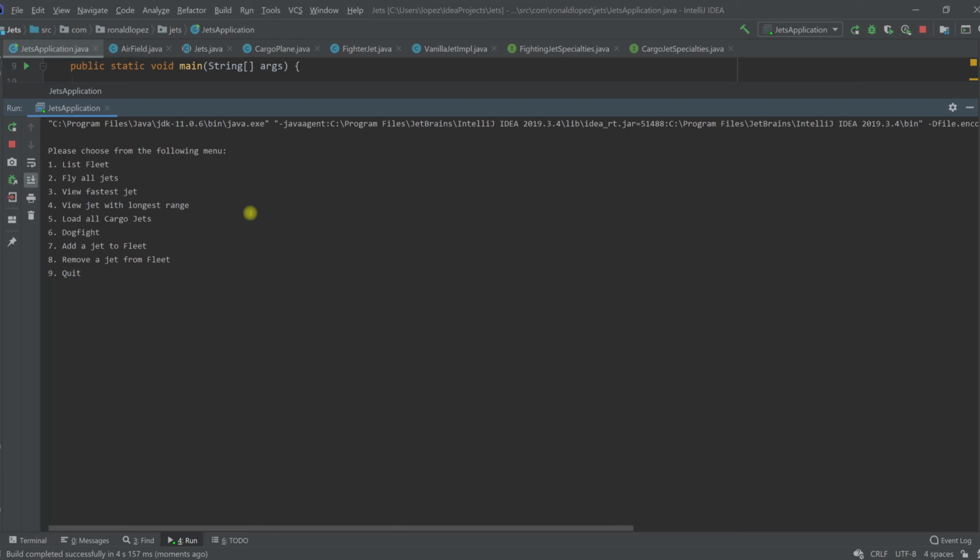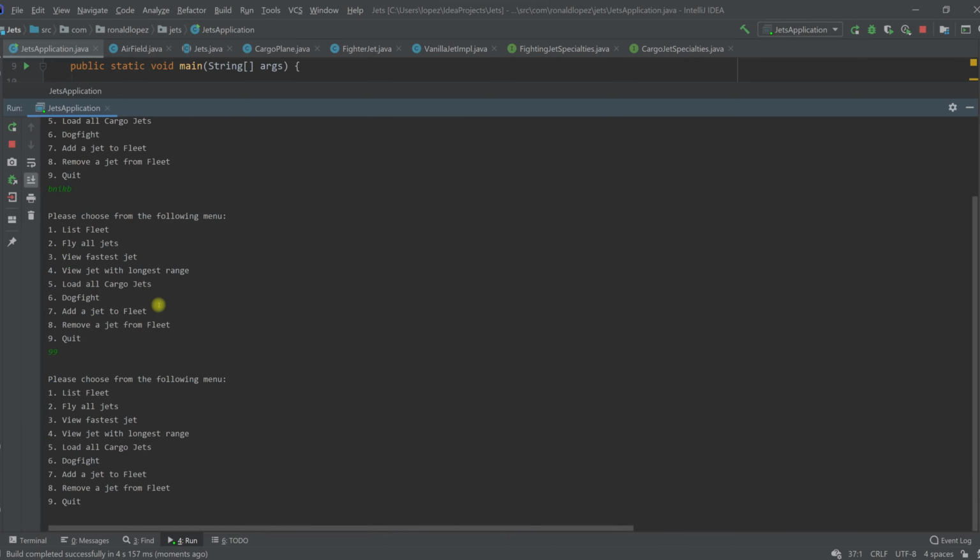All right. So it goes to the following menu. To test whether it's going to allow anything else, I could go here, and it's not going to allow me to do it. It's going to say, hey, please choose from the following menu, because they have the option of quitting. I could probably put a display error, something like, hey, sorry, you put an invalid entry, which I probably will do. So let's put in a number that's out of range, or no, it's not going to allow me.